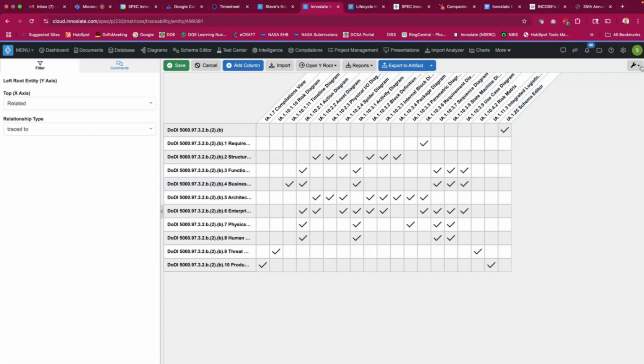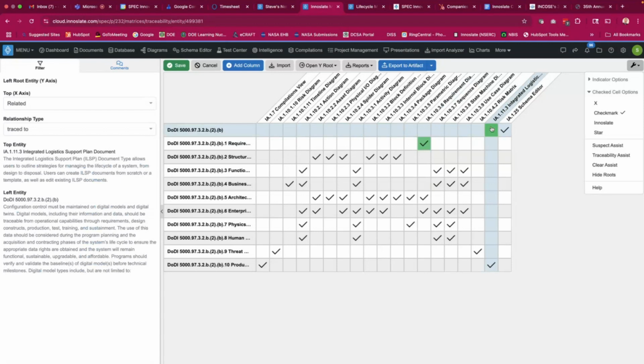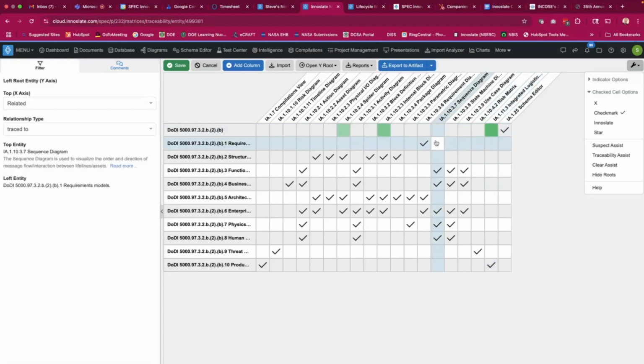We also do have the traceability assist, and what's interesting with this one is it's not seeing a lot of connections, but that's not surprising because we have very little verbiage in some of our entity descriptions. So we probably need to put more descriptive information into our entities.